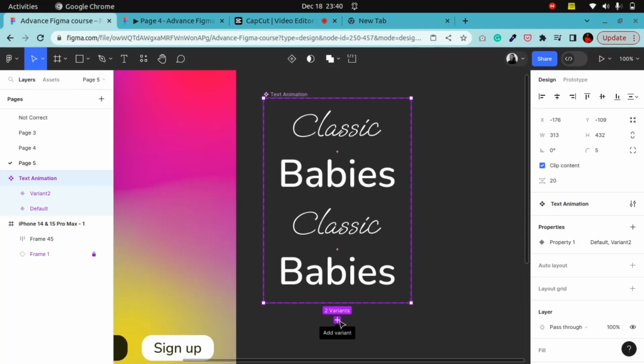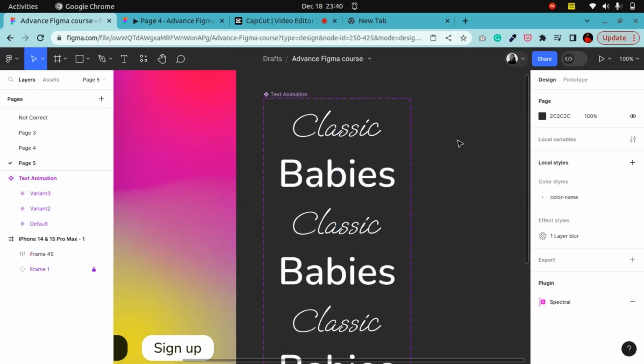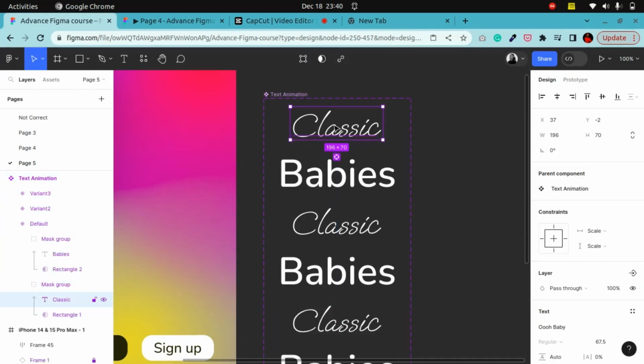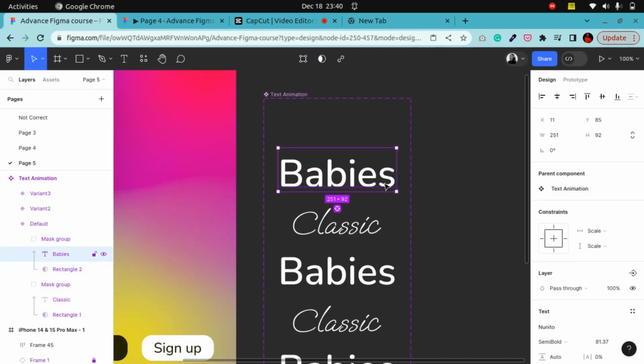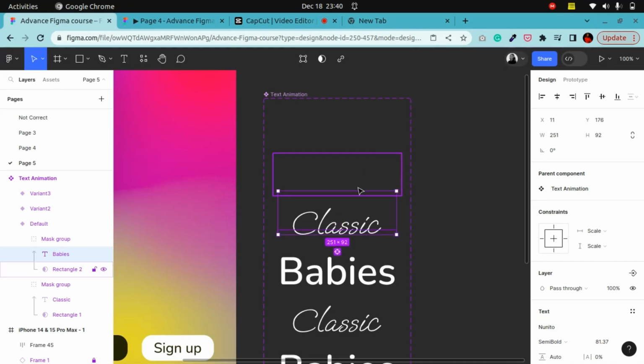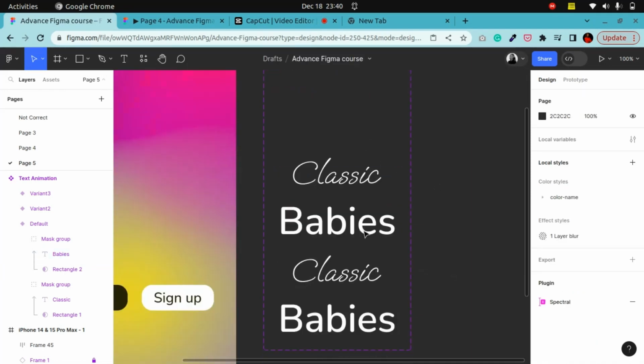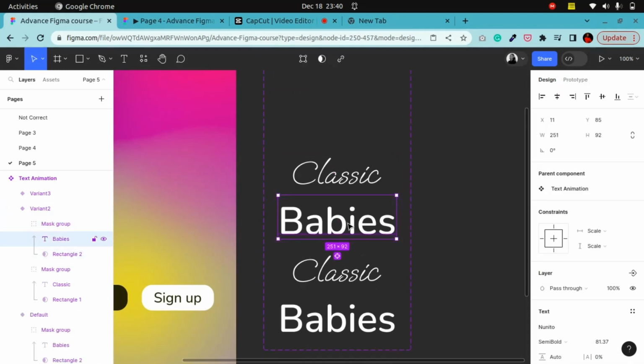With the first one, I'm going to hide the text behind the rectangle we created. Don't worry, be with me and you'll understand why I'm doing this. For the second one, I'll hide the second text behind the rectangle.